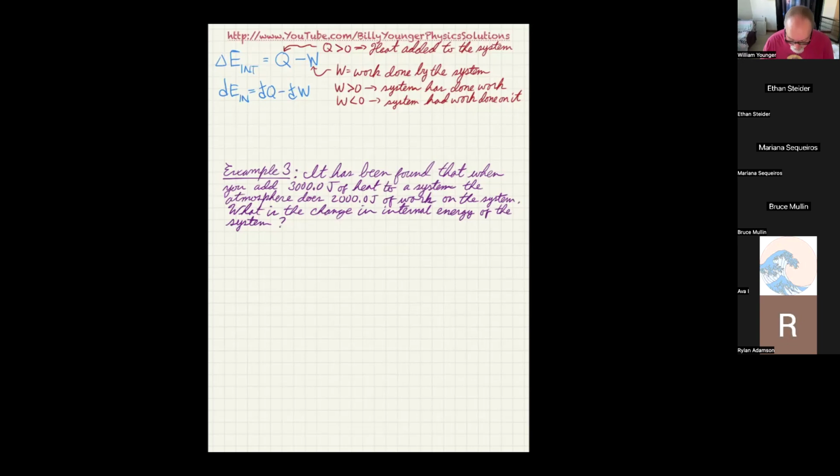All right. So that's really what the first law of thermodynamics says. And as I said, you can actually talk about mechanical energy as well. If you want to take that into account, you can generalize it and say another form is delta K, which remember is kinetic energy, plus delta U, which remember is potential energy, plus delta E internal is equal to Q minus W. And that's the equivalent of conservation of energy.